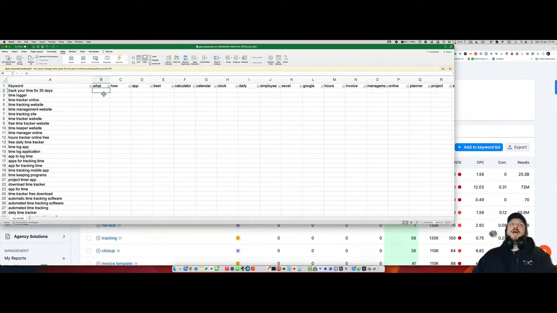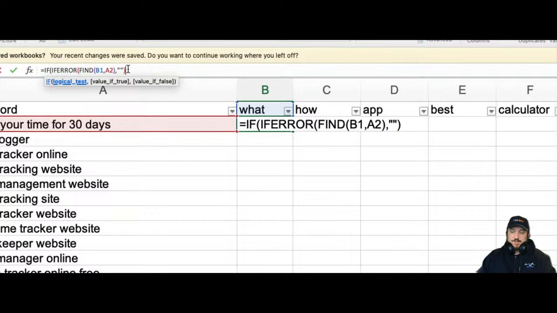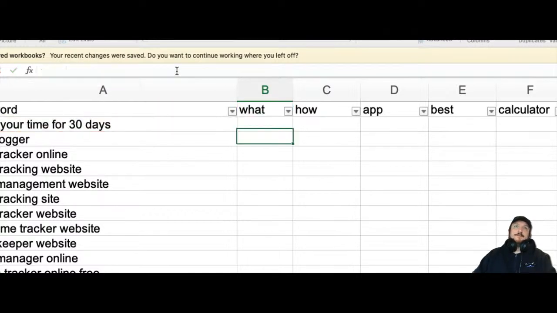And now we will be tagging each keyword with these unigrams. So find the given unigram in the given keyword. If error, then change this to blank. If this equals blank, then keep blank, otherwise replace with the given unigram. And we will lock this like that.